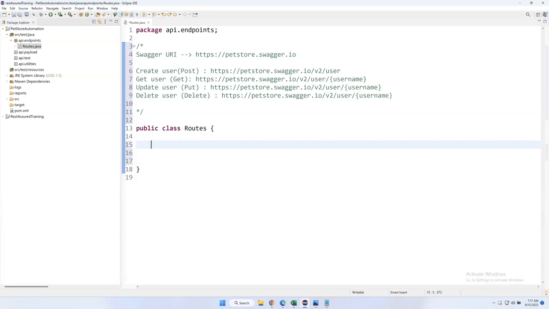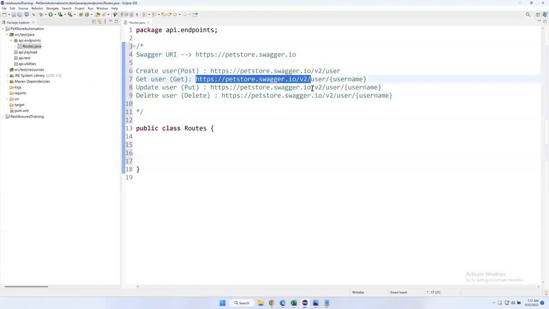How to maintain the URLs? We will maintain the main URL. What is the main URL here? This is the main URL, the actual domain, the actual root. And these are the endpoints, /v2/user. This is common in every URL; till here, v2 is common in every URL.